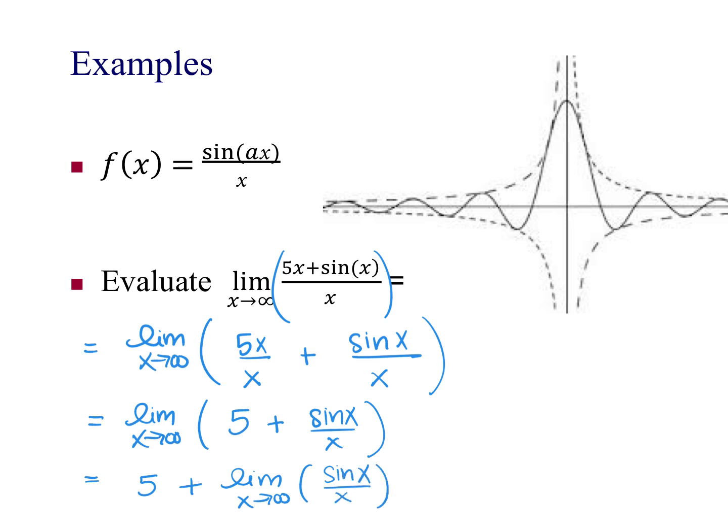So now that limit that's left, Jackson's just going to have to trust me that it is 0. As much as I'm able to show you right now, I'm trying to help convince you of it by graph, that sine of x over x gets squeezed, and so it has a value of 0. I will be able to give you a rock-solid proof, but it'll have to be in September. So this will be 5 plus 0 equals 5.